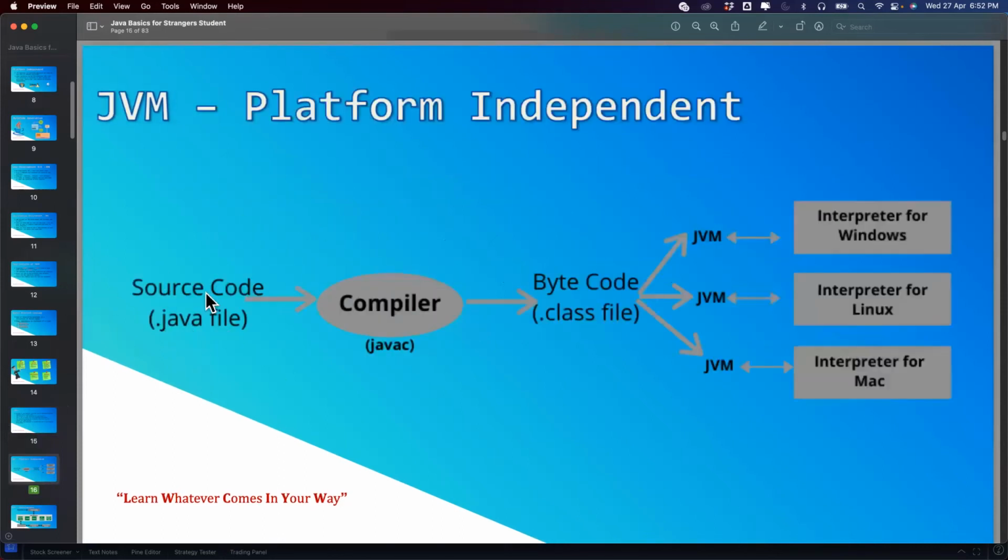So you have Java source code and you're compiling it. And once you compile it, you create a dot class file, which is nothing but bytecode. If you take a look, we have three different operating systems: Windows, Linux, Mac. In all the operating systems, the output will be the same. The class file is the same, but the only difference is each and every operating system has its own JVM. So the JVM will work in the same way across all the platforms. This is the exact reason we call it platform independent. Nobody talks about this JVM when it comes to platform independence, but this is the only important thing you need to keep in mind.